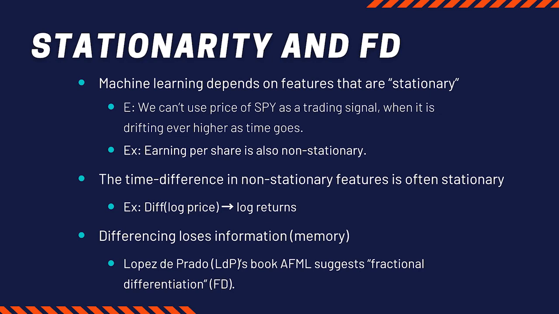So again, if you have become familiar with technical analysis, a lot of times technical analysts would tell you to use moving average as a signal. Everybody's familiar with moving average or exponential moving average. Well, moving average is a non-stationary quantity, because just because you take the moving average doesn't make a price series suddenly become stationary. But yet, many technical analysts would swear by it. So, we have a moving average crossover to the upside, we should buy the breakout or something like that.